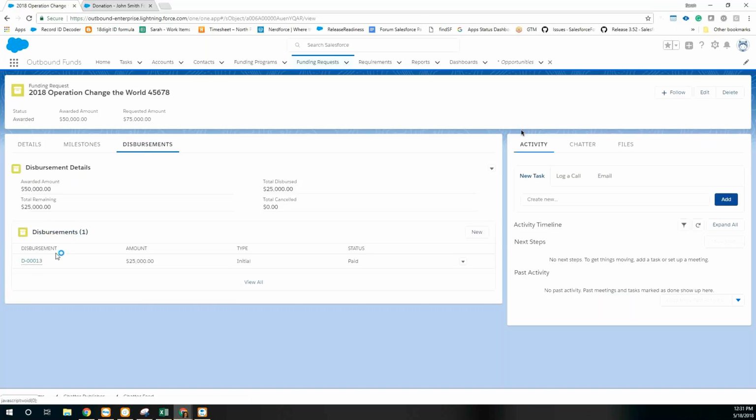And then if we take this a step further, we've got disbursements, and you can see how much of the awarded funding request has been dispersed to that organization or person, and how much is still remaining to be dispersed. We would love to see some of the great features available in the NPSP, such as being able to schedule out disbursements sometime in the future. Even though this will be ready for public consumption very soon, we also have a roadmap of development and are very open to hearing feedback from anyone about features they'd like to see in this package.